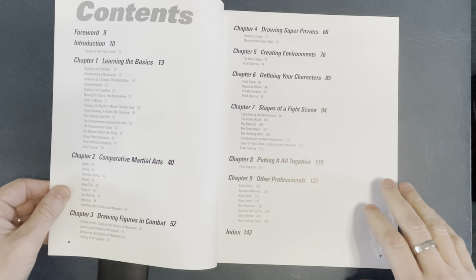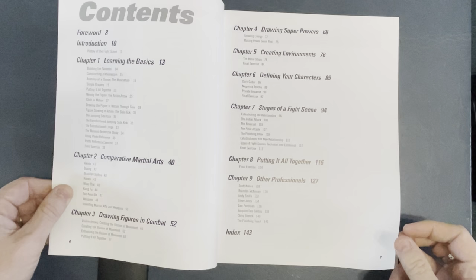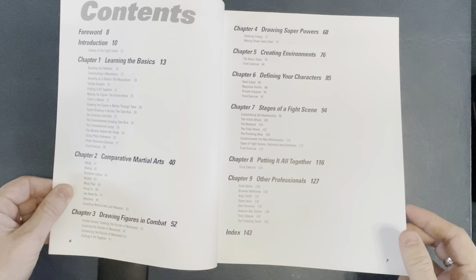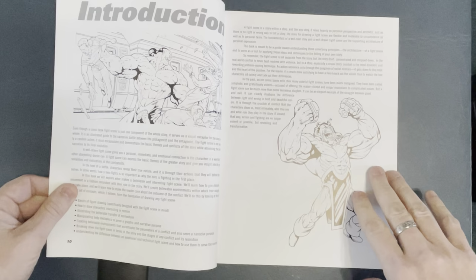So, bunch of chapters here: learning the basics, comparative martial arts, drawing figures in combat, drawing superpowers, creating environments, defining your characters, stages of fight scenes, putting it all together, and then other professionals. So, he had other professionals contribute to the book, myself being one of them. It's got a foreword by Chuck Dixon. We worked with him for a while on a book called Way of the Rat at CrossGen.